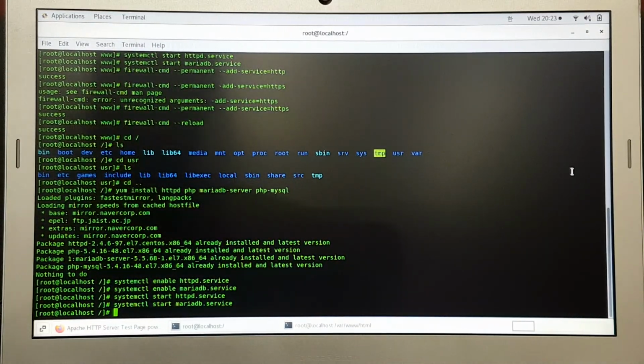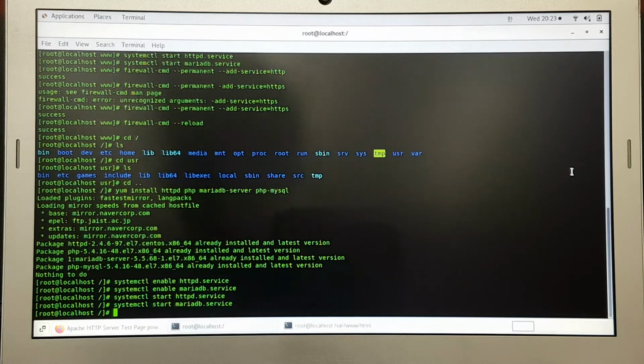On this episode, I'm going to show you how to set up a web server on CentOS. Tiny Core Linux is kind of powerful, but I wouldn't run a web server on Tiny Core Linux. I prefer using CentOS over Tiny Core Linux for running a web server. Just follow a couple of steps that I do, then you'll be able to run your own personal web server on your PC or any laptop you have.